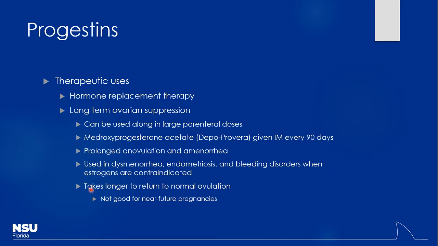You'll find that typically with a normal estrogen-progesterone based birth control, patients will return to ovulation pretty soon after they stop taking it, whereas with the progestin only products, they may have a more prolonged period of time, so it may be more difficult for them to get pregnant depending on what their schedule is, right, what they want to do.